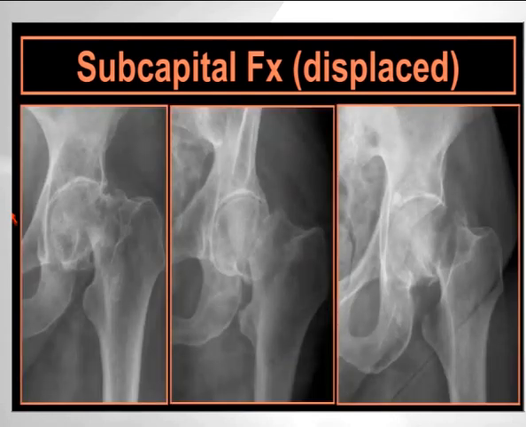Now, when it's a displaced fracture, it's easy to diagnose. So here is a displaced fracture in varus. This is another displacement, and this is a displaced fracture. Notice how this fracture, because of distraction, almost looks like a lytic lesion. But remember, it's just because of the degree of rotation. Subcapital fractures are rarely pathological. Most often, it's because of the distraction and rotation.